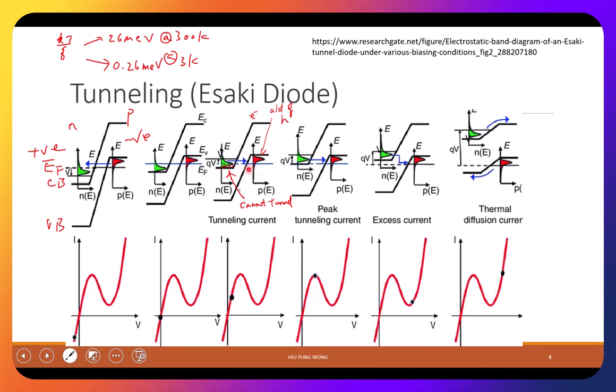From here you can see a little bit, but at very cold temperature, at zero Kelvin, there's no hole below this line. Right, because for Fermi-Dirac distribution, below the Fermi level is completely filled. Above the Fermi level is completely empty. So I do have a lot of electrons sitting here, but there's no empty chair for me to tunnel to. So for those electrons below this line, they cannot tunnel. Or we can say very small tunneling, right, very small tunneling for this red region.